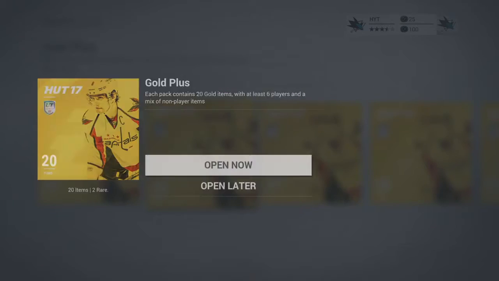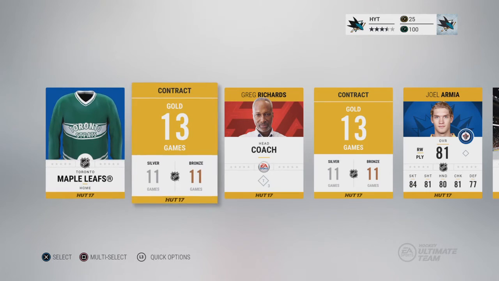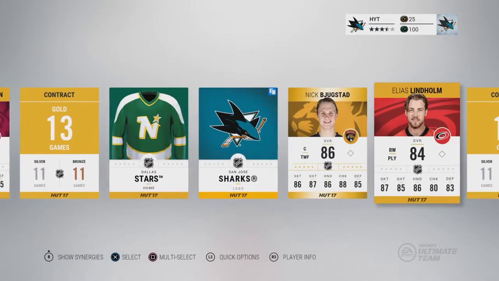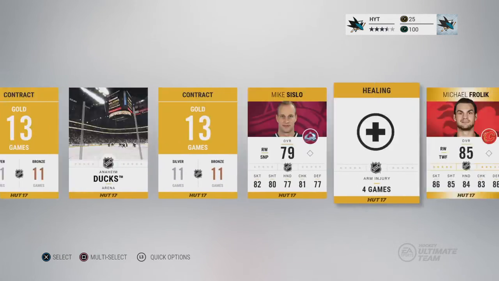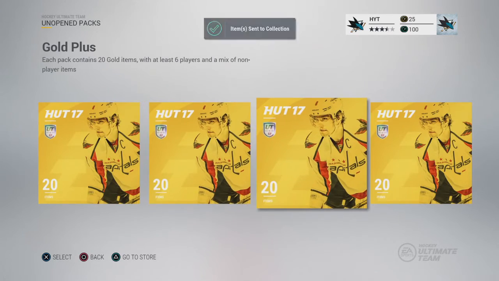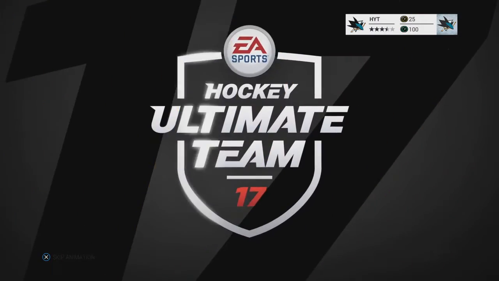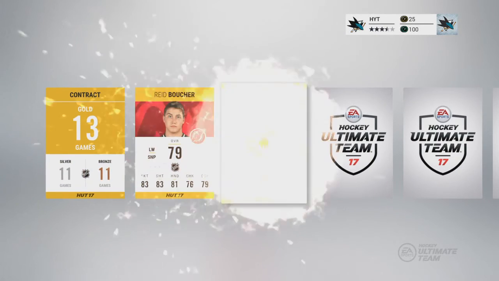All right, five left. Let's pull that man on the cover of the pack. Joel Armia, okay. Francois Boschman, we got the Sharks logo, the best logo there is. Nick Bjugstad, up to an 86 overall. Elias Lindholm. We got Michael Frolik, 85 overall. Not too bad. Looking for something a little bit better, though, in these last four. We've gotten a few 87s. We're looking good, but give me a little bit more, EA. Come on. I know you can do it.